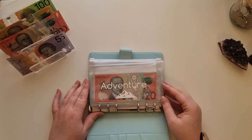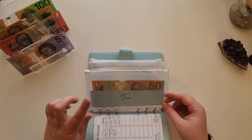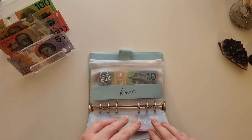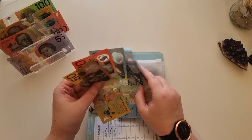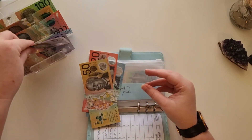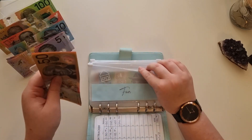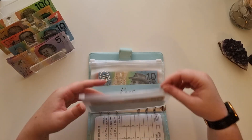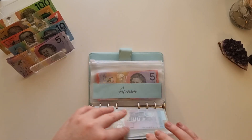I've just got a $20 note in adventure, so I can't do anything there. Fun — I do have a hundred dollars, but I might do a mini little condensing in here and try to keep the majority of it the same. So I'll take this $20 here and I'll just pop in a $20 note. I just like to have some smaller notes just in case I do smaller things. It was good — I had some money for the train the other night when I went into the city, so that was really good.